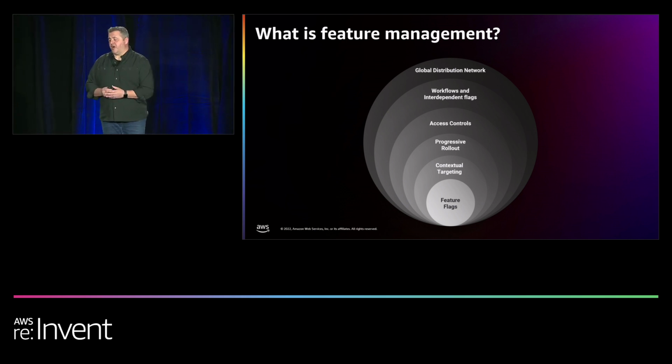We have contextual targeting, so you can target any user or device by anything you know about them: geography, entitlements, device, version. We've got ways that you can progressively roll out. Everybody's familiar with canary rollouts, but we've got the tooling to allow you to do that with any feature on the front end or back end. We have a comprehensive set of access controls, so within the LaunchDarkly platform, you can have your whole team in there and control at each layer who can change what.